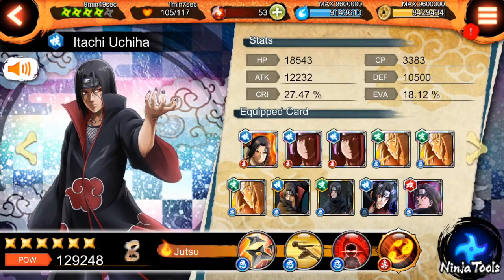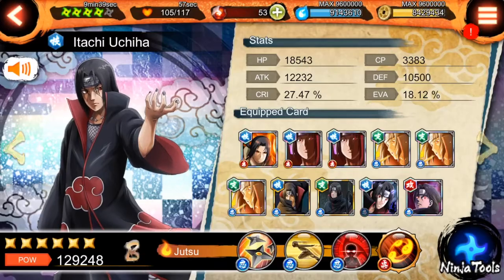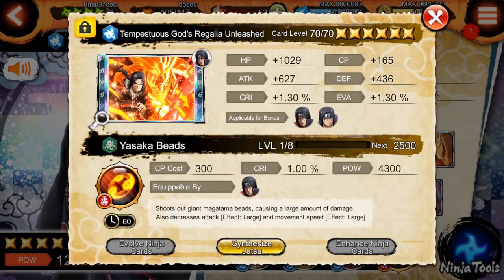Hopefully this season we get one of the new tailed beasts, you know what I'm saying? The Kurama. Susanoo Kurama. Word. That's gonna be crazy. But there's that. So this is the new update review.